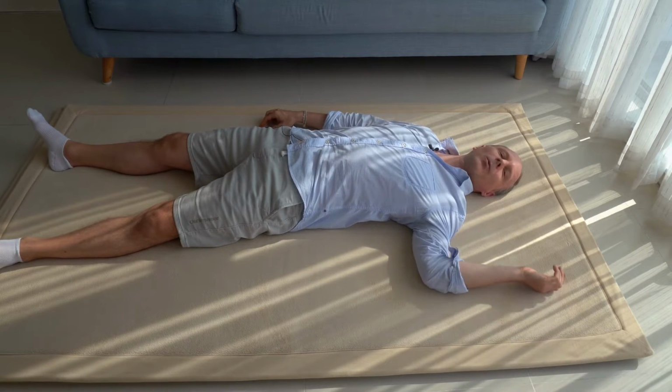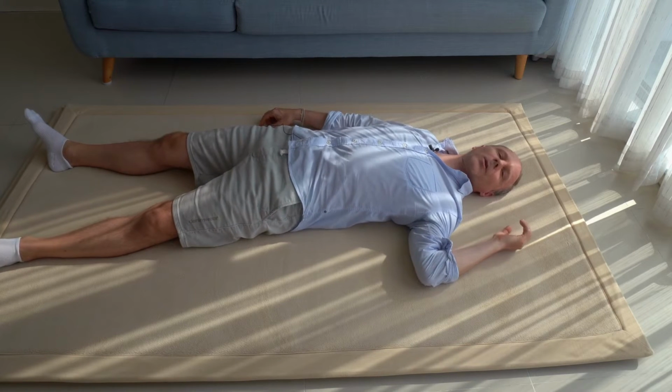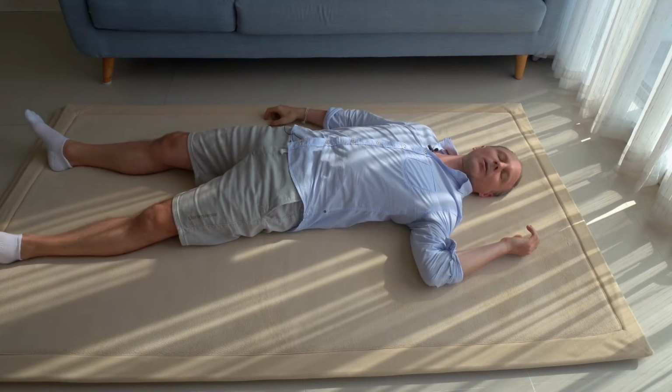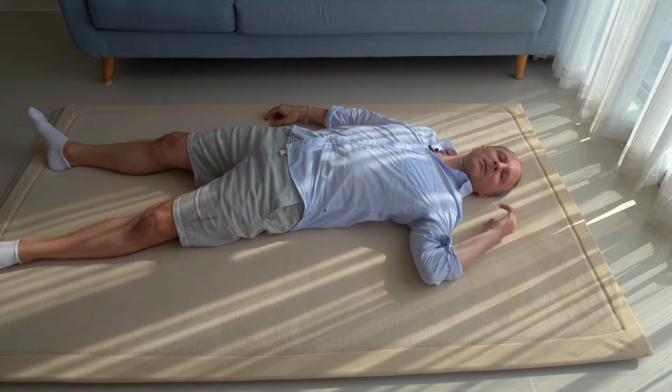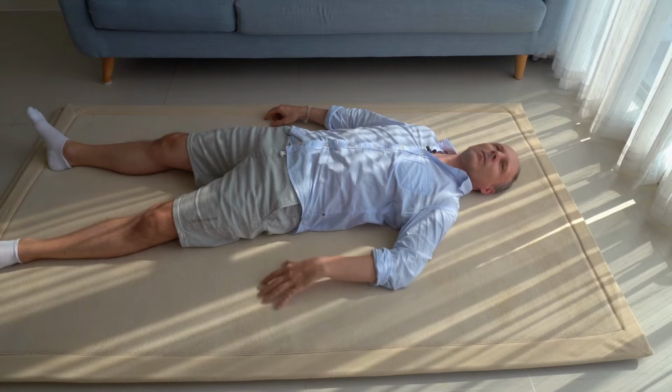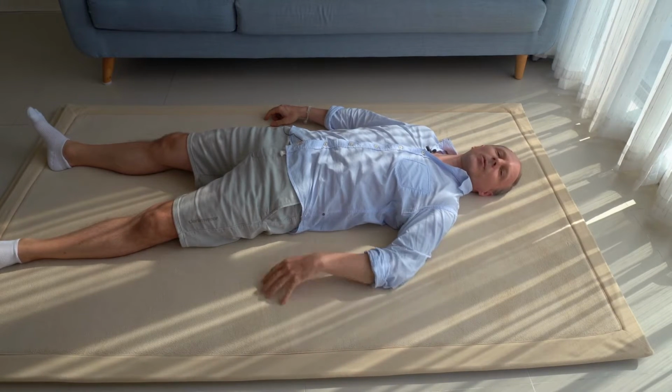And how do you support this movement? With your shoulder, with your middle back, with your lower ribs, your floating ribs, your legs, your breathing. How do the rest of yourself connect to the movement?